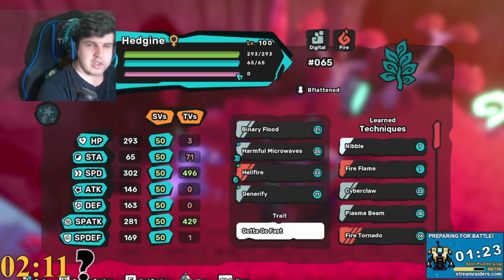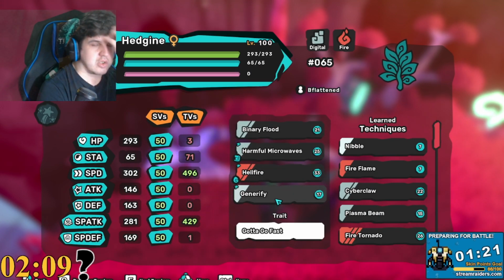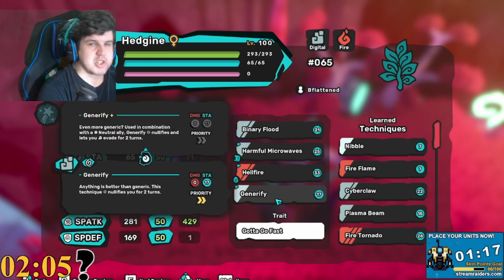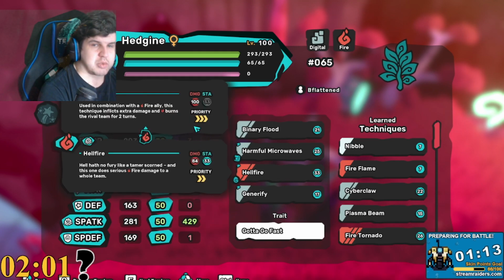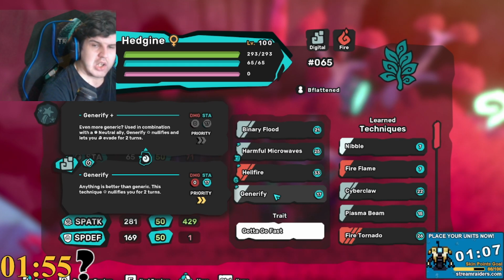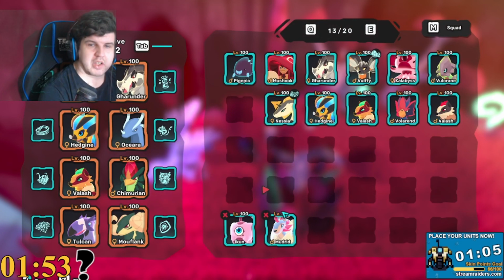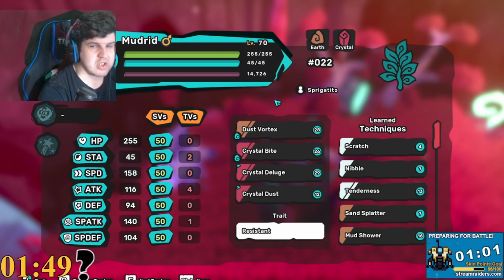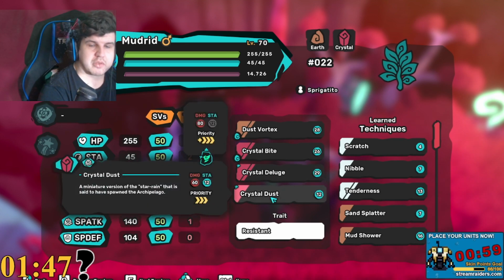Priority is going to be a very, very important thing. Also, take a look at synergies as well, because some synergies will be able to change how the priority goes. So, for example, Generify actually will kill off priority, because some synergies will do that. Other synergies, like we've seen with the Crystal Deluge example, it'll increase priority. Hellfire, it increases priority, so super duper helpful to know.